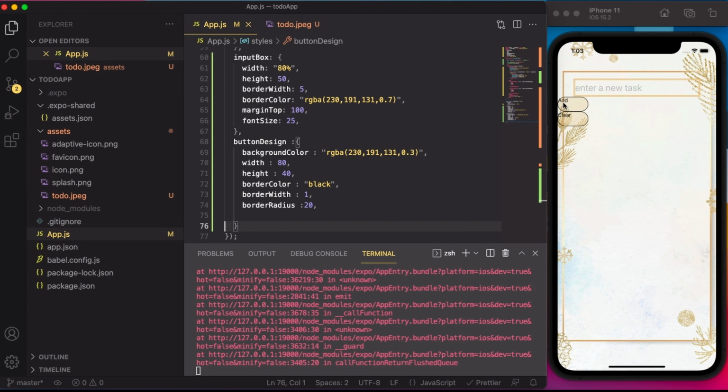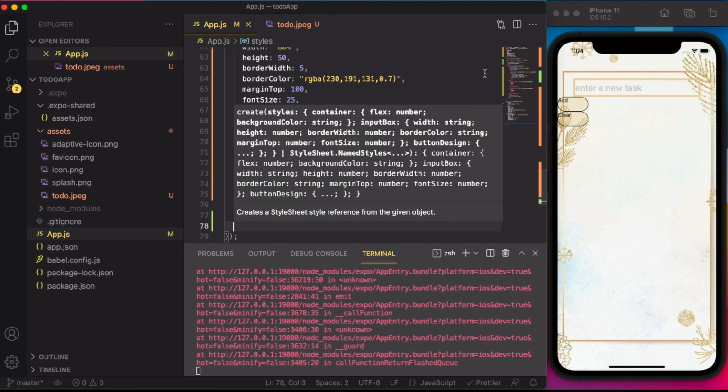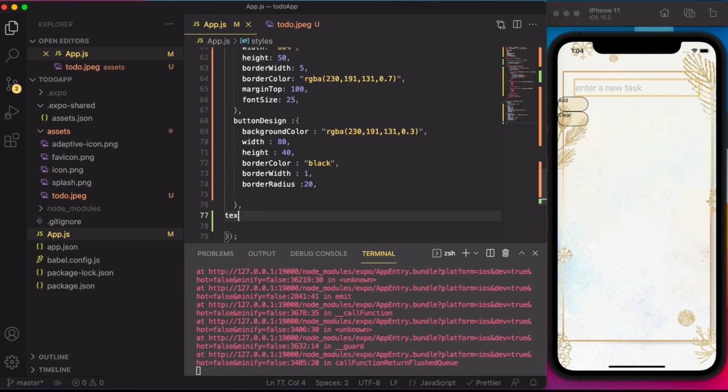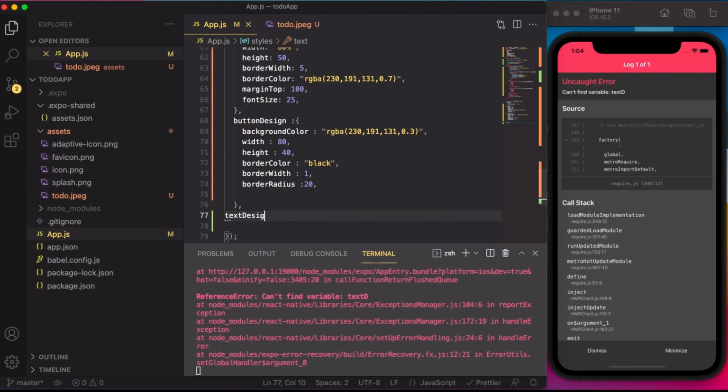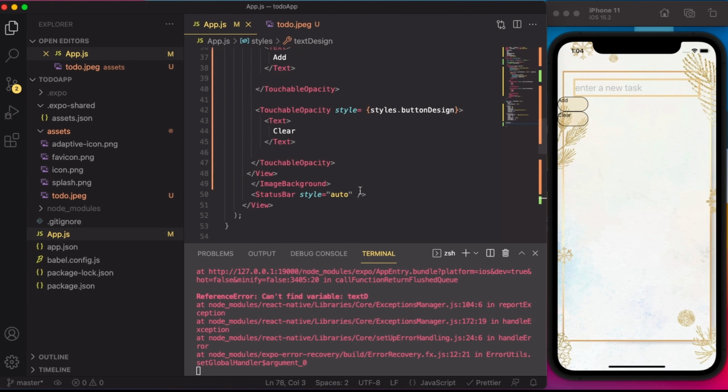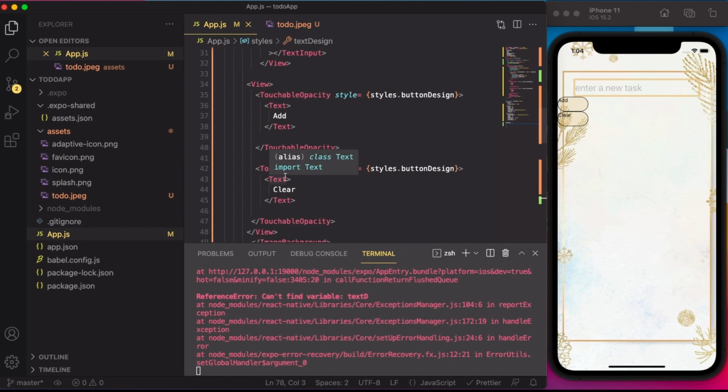Now also it will be better if we style the text inside the buttons as well. So next I'm going to style the text. I'm going to give it a label called text design. And then you guessed it right, I'm going to go ahead and add it before actually making any changes.